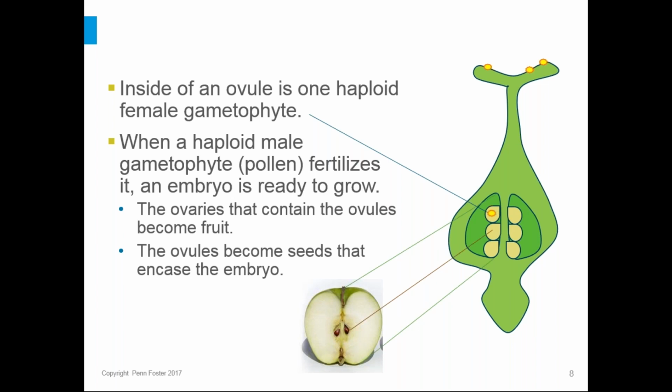So when you're eating a fruit, for example, an apple, the seeds inside of it is what used to be the ovules, and then the part that you eat is actually the ovary of the plant. Its job is to just protect those seeds, and then we'll talk a little bit more about the other jobs of fruit later.